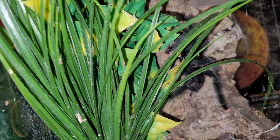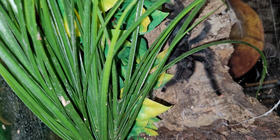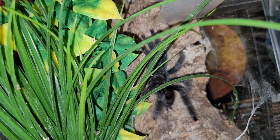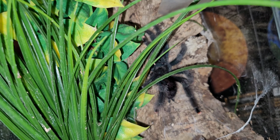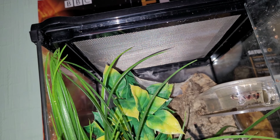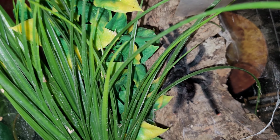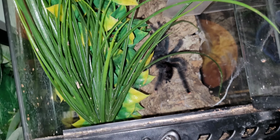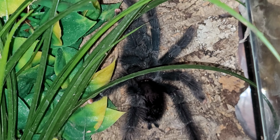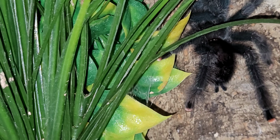I really, really would. Simply because they are a really, really pleasant animal. I mean, I've had no defense from this spider, or no threat poses or anything. It's a very quiet, shy, beautiful animal. Sometimes I've had the top off the enclosure when I've been doing some feedings, and it's fed right up the top and it's had its little feet over, and it's not once tried to escape or run or do anything. It's a beautiful, beautiful animal. So I do recommend them if you are a beginner keeper as a first spider. A bit like the curly hair, I would recommend them.